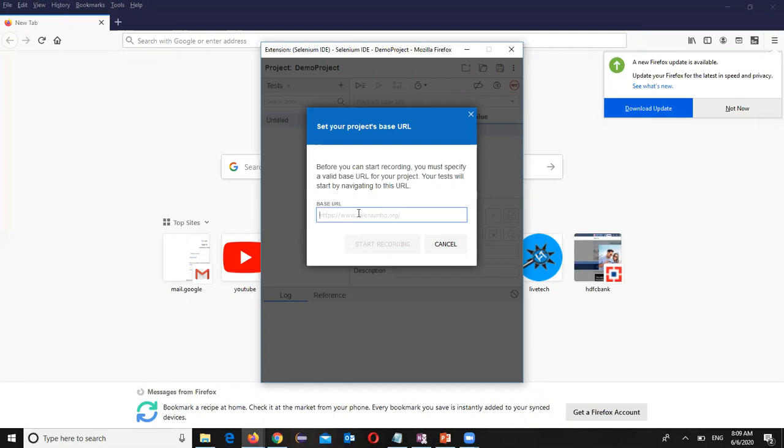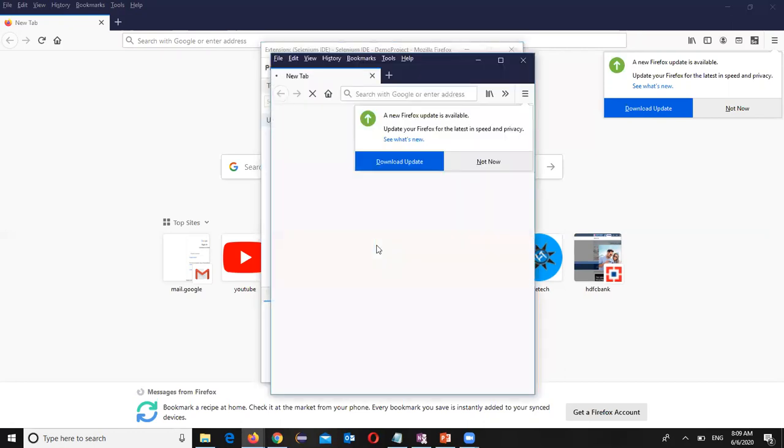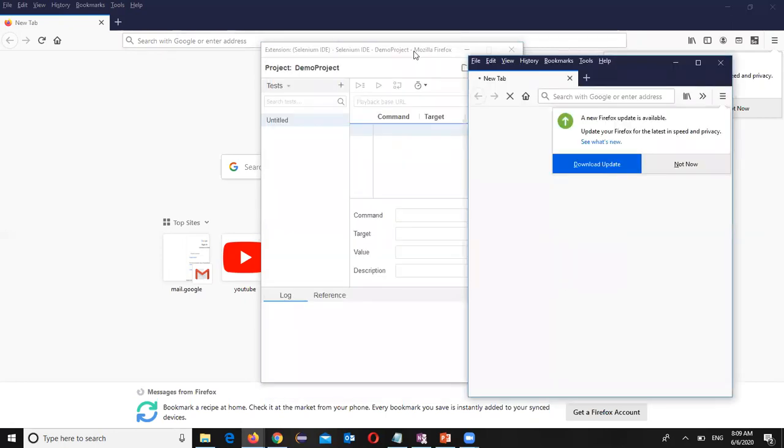It is asking which application operations you want to record. I want to go for https://login.salesforce.com. I want to do a small operation on this application, so I am giving this application, and soon it is going to record. If I start recording, the browser is already open, but it is still going to open the test browser.